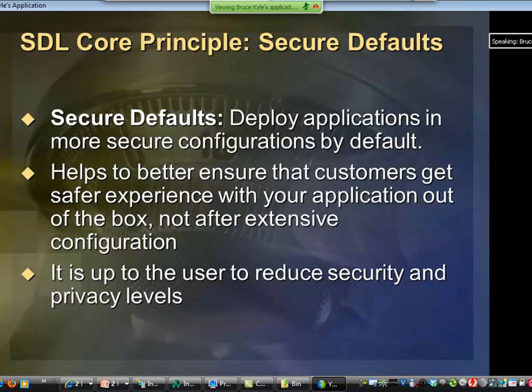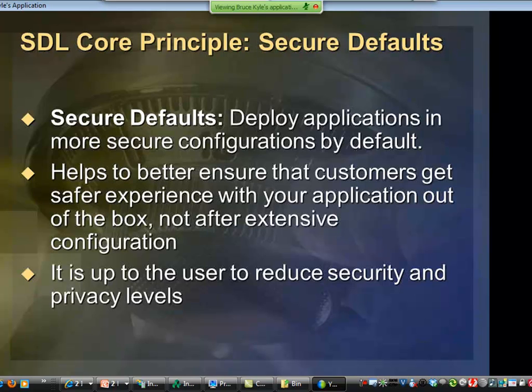Another one is secure defaults. In the previous section I talked about these privileges. In this one we talk about attack surface reduction. Recall that with the attack surface reduction principle, any non-critical part of the application that was exposed to human or system was removed and disabled by default.